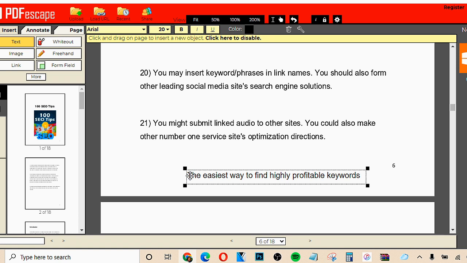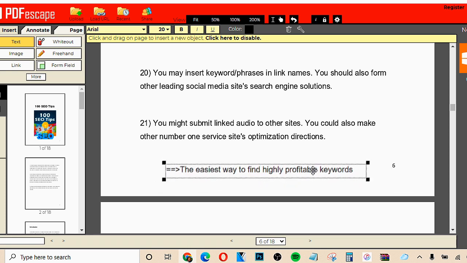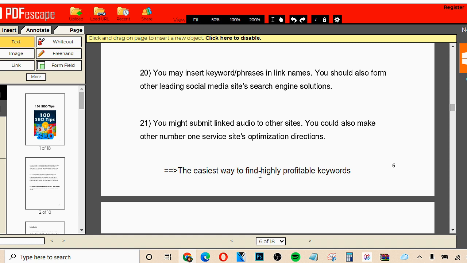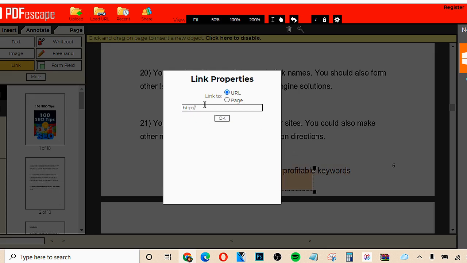Now I can add a little arrow also to make it more eye-catching. If I make this a little bit bigger, you can move this, you want to kind of center it. Then you just want to go up to the top left, click link, and highlight over this, and now we can actually add our affiliate link.